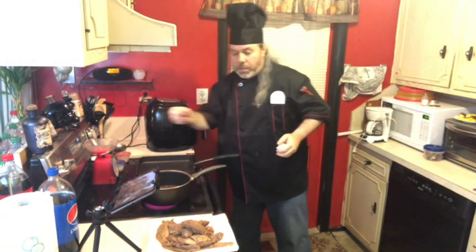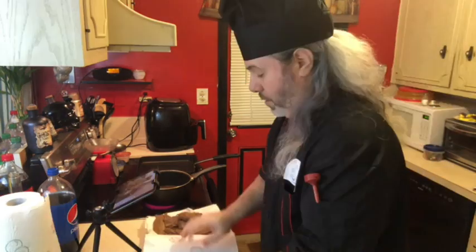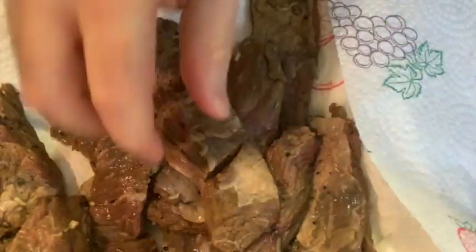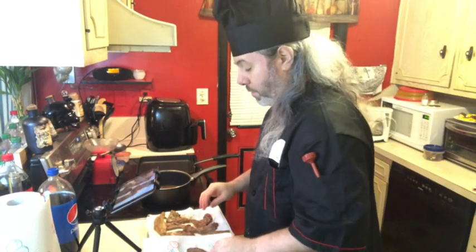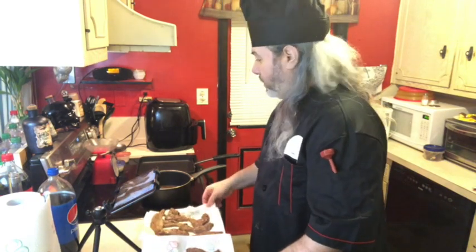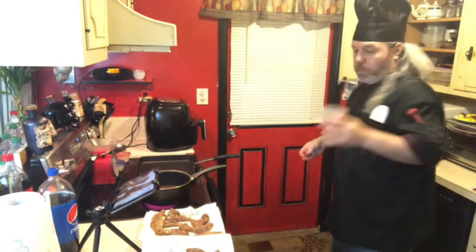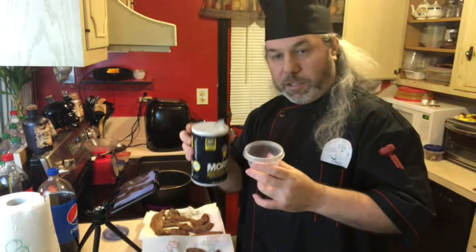Just get it heated up, and in the meantime, we're going to find a place to lay out our meats all even, which means another plate, I guess. Just give all one layer so it's not on top of each other like it is now. And there we go. That's good. You see, we have 2 plates. What we're going to do is, I'm going to take one of my containers. I'm going to mix some salt.